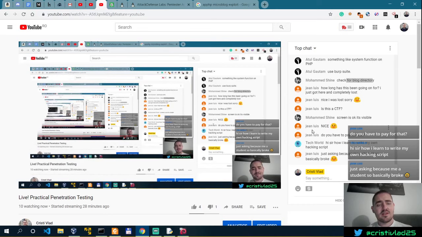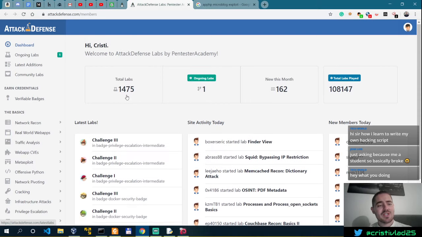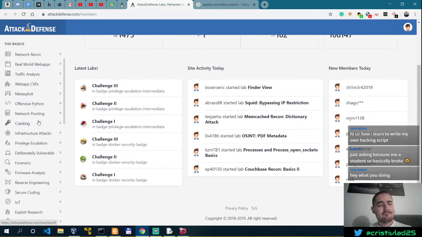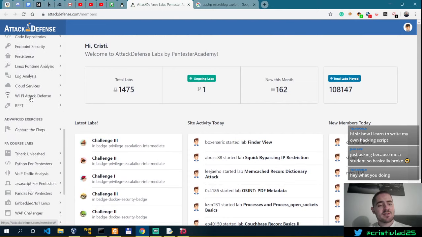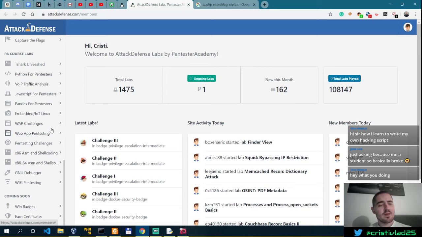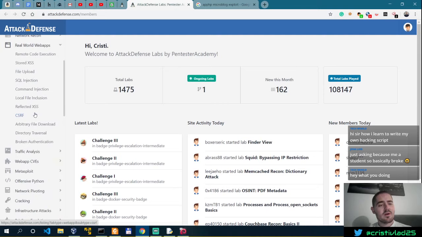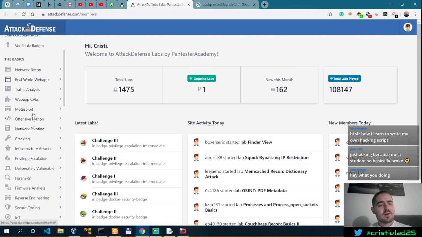So looking back into these, there are currently 1,400, almost 1,500 challenges. You also have badges here. You also have capture the flag stuff, which I don't like. And look at how many there are for each category.